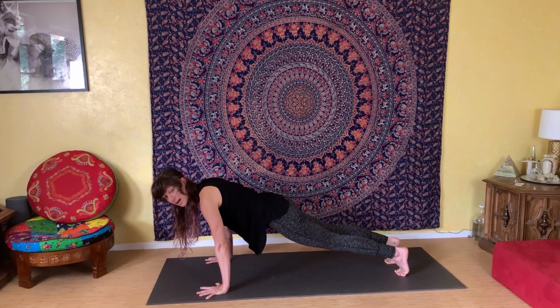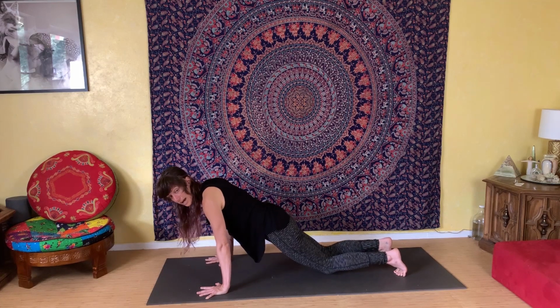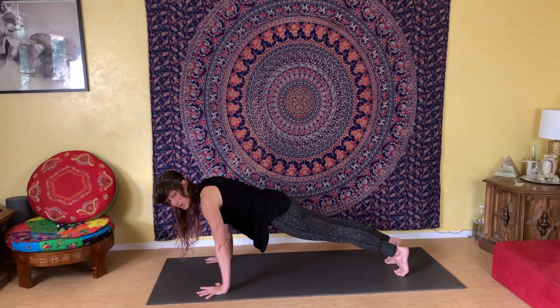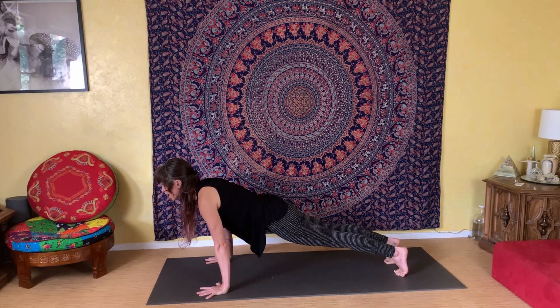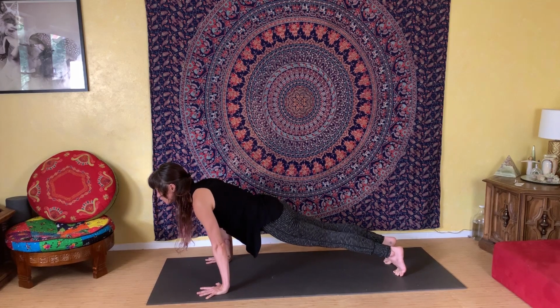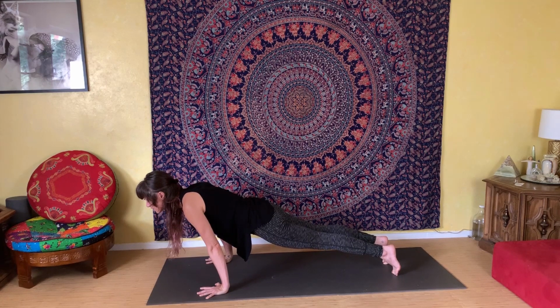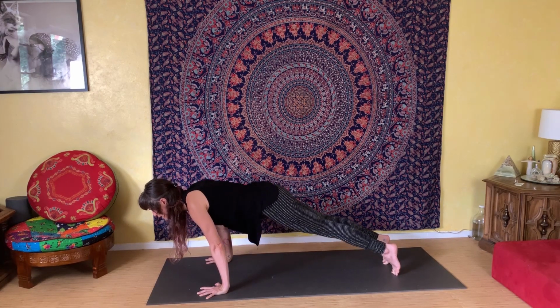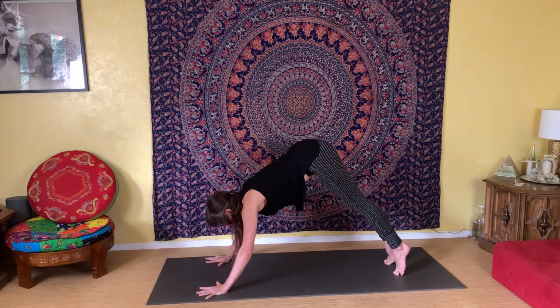Now at any time, you can always lower your knees down. No worries, okay? For a stronger practice, we keep the knees lifted. Now lift your head up, lift your heart up, and see if you can shift forward towards the front, shifting your heart forward. Then draw your hips up and back. We're pressing directly back to down dog.